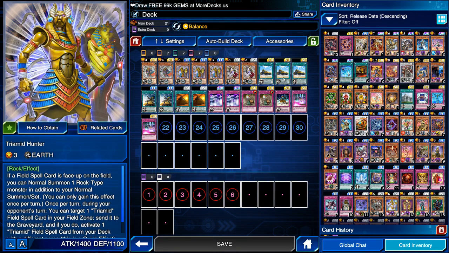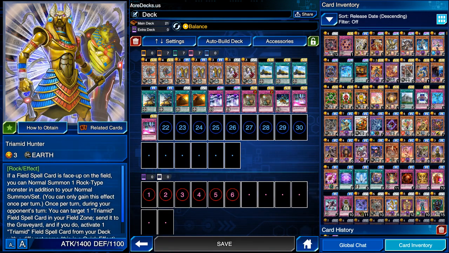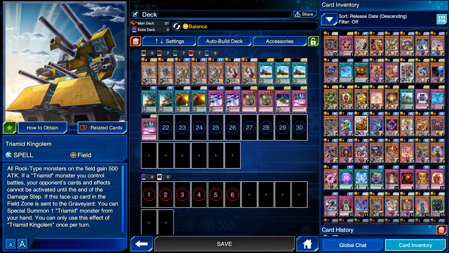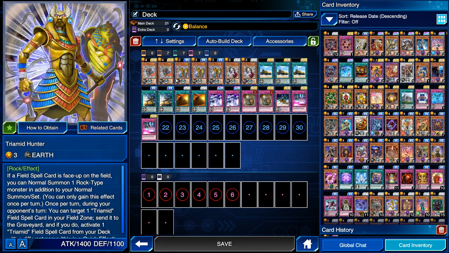Because if they activate Advanced Ritual Art, what will happen is, the minute Cruiser activates in the graveyard, you'll activate your Hunter or your Master, you'll send your Cruiser to get your whatever, King Golem Fortress, and then they'll be able to resolve and summon Dark Magician. Then the new chain begins and you activate Cruiser in the grave, you'll be able to pop a card in the field. So they'll be able to get rid of your field spell.